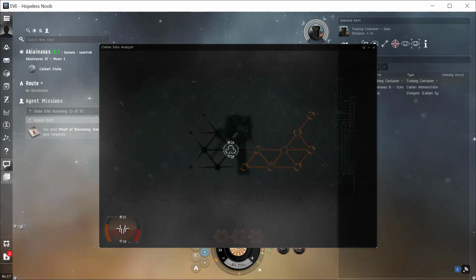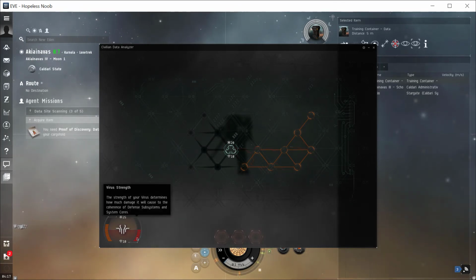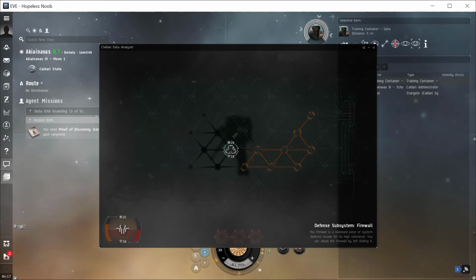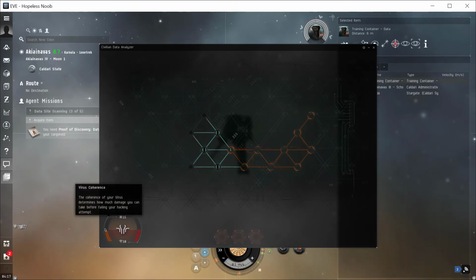So when I click on it, it's going to do 10 damage to me and bring my hit points down to 15. I'm going to do 10 damage to it because I have 10 strength, so I should bring its health down to 10 hit points. So I'm going to click it, and there we go. It did some damage to us, and we did some damage to it. It's got 10 hit points left, and notice we have 15 hit points.